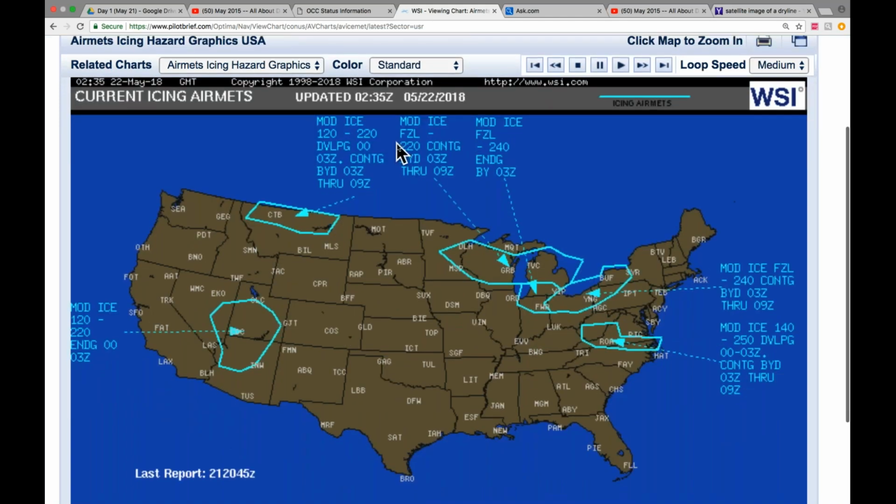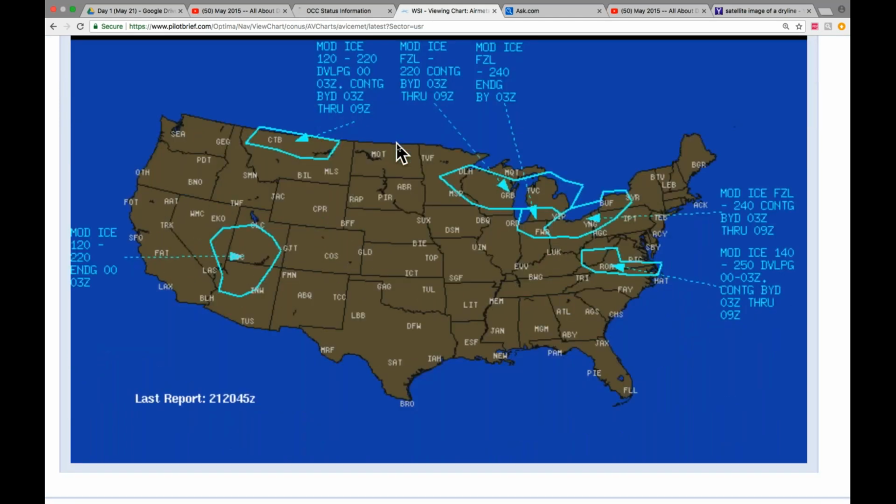Trying to think. So diversions are going to happen every single day in the OCC, right? We're going to always have weather somewhere that causes somebody to divert, or an in-flight emergency that causes somebody to divert. Somebody in the OCC is always going to get it, right? In the case of a diversion, there's a lot of factors that we got to take into consideration.